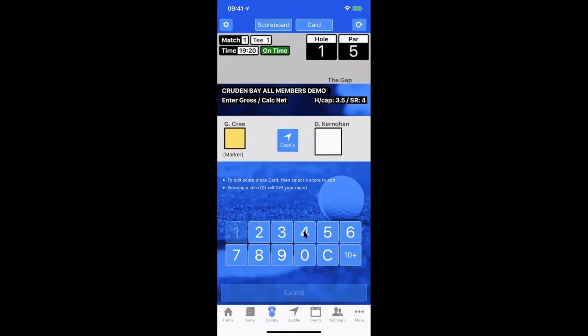So if I do a 4-4, you see that puts marker, player. I've not actually touched this part of the screen. And then if I submit, it submits the score. It moves on to hole 2. It's par 4, a different name, but it's now moved on. And I'll do a few 4-4s. And I'll do a fat finger, 5-4, 4-4. What hole are you on, David? 10th hole. Catch up with you.